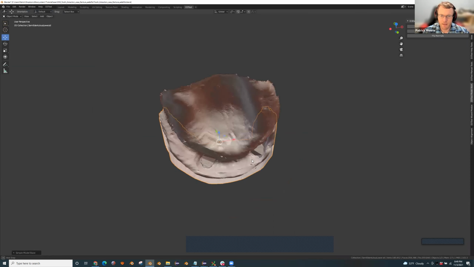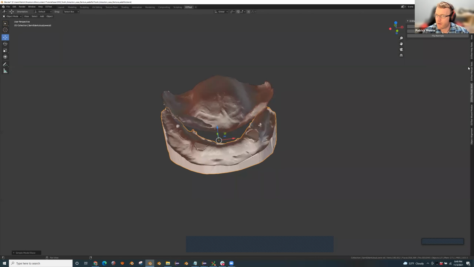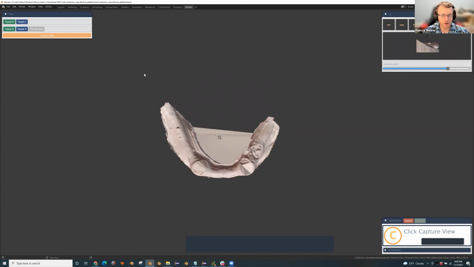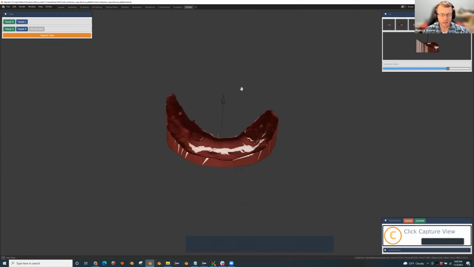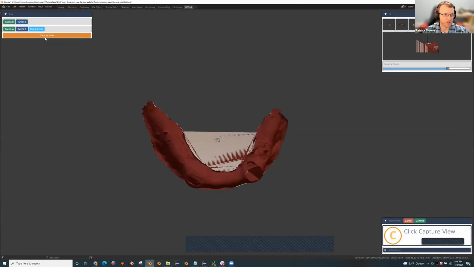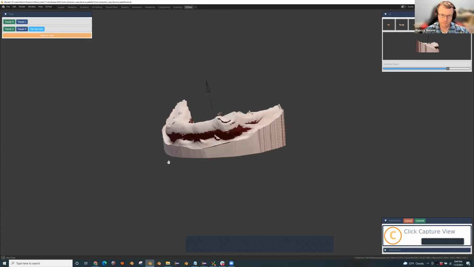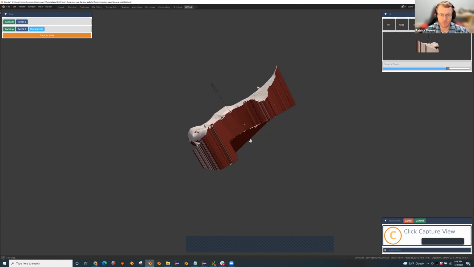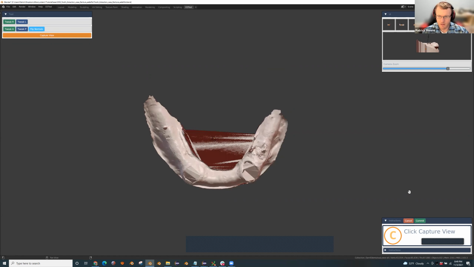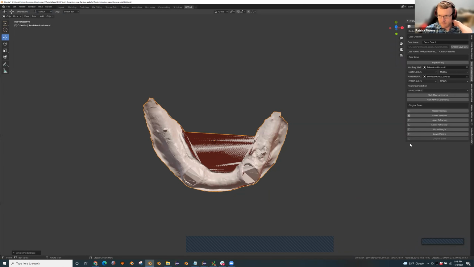So I'll commit that. We'll jump back into our denture workflow. And I'll just do the lower so we can see. We'll capture our view. It must be one small setting, because I should not have had to flip the normals there, but if you do see your model go all burgundy, you need to flip the normals again. So we'll commit that. And we can do our lower refractory. And we're ready to just work through the case like normal.